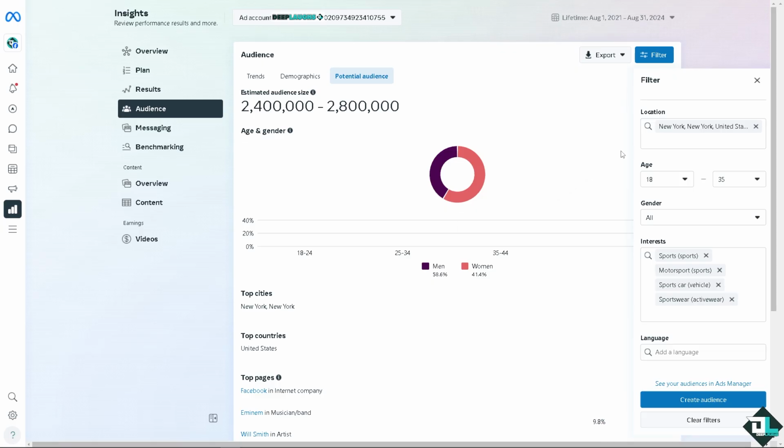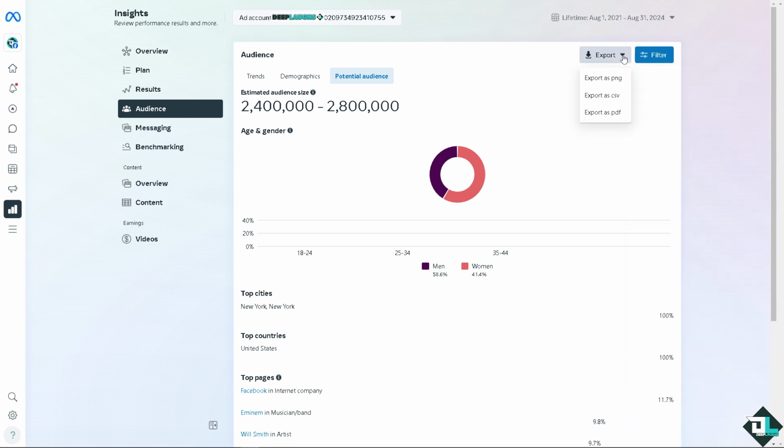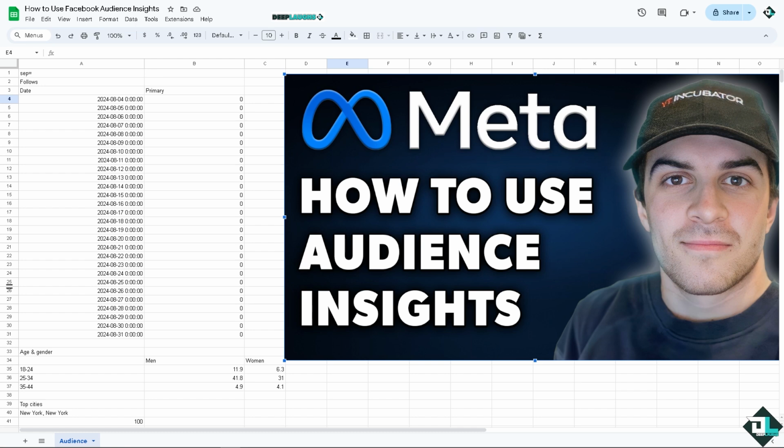All right. Now, on the left side panel here, you can see that there's going to be an option for the export. You can export as PNG, export as CSV, and export as PDF. It doesn't matter, but for now, we are going to click on export as CSV. Now, I opened the data I have exported from the Facebook Audience Insight. Using the data from the Meta Audience, you can refine your content strategy, add creative, and add targeting.